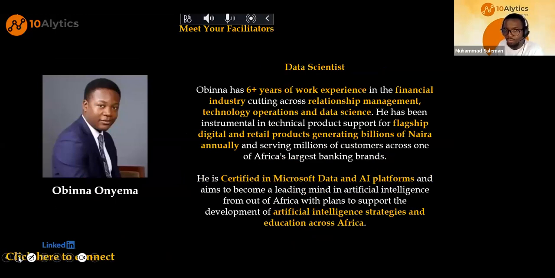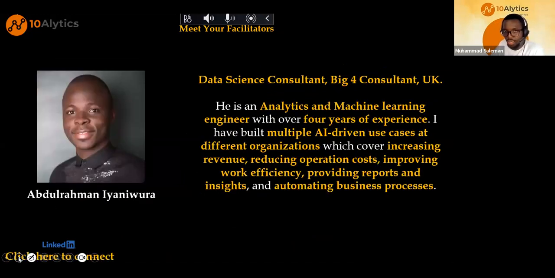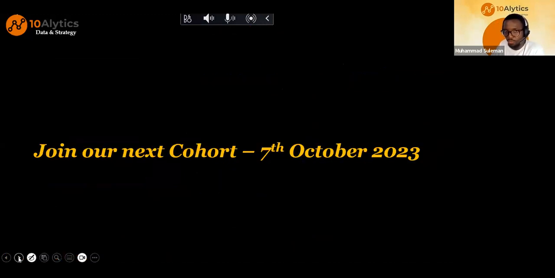Okay, you have Obina Oyema. So you get the slides, right? And you can, in your leisure time, go through it in detail. So you have Ibrahim Anima Shao, a machine learning engineer with Bryant Dental in the UK. You have Abdurrahman Yaniwura, also a data scientist with the Big Four.